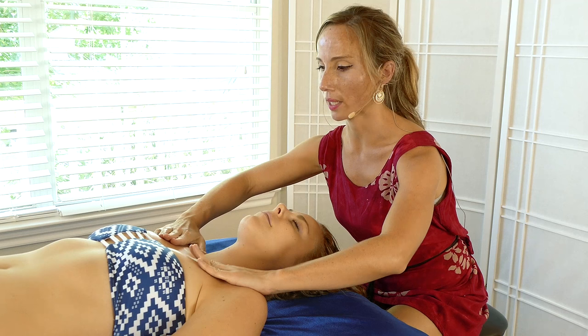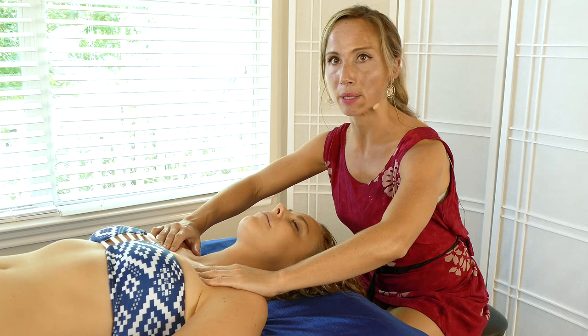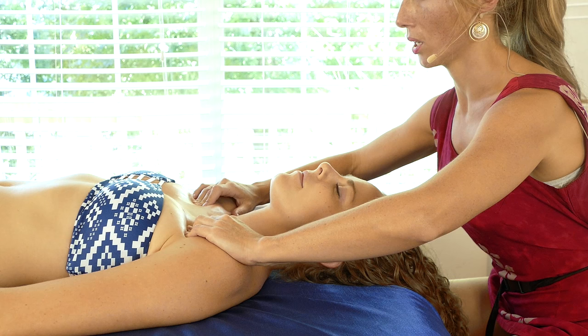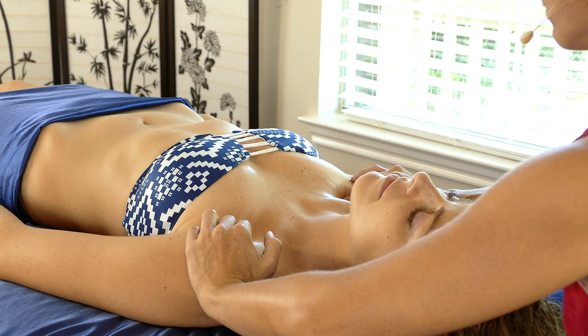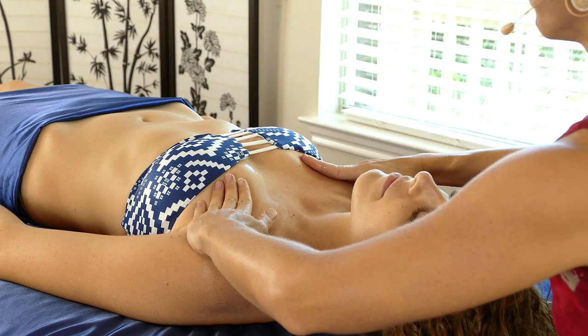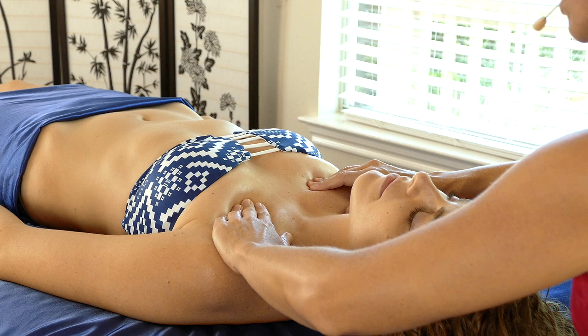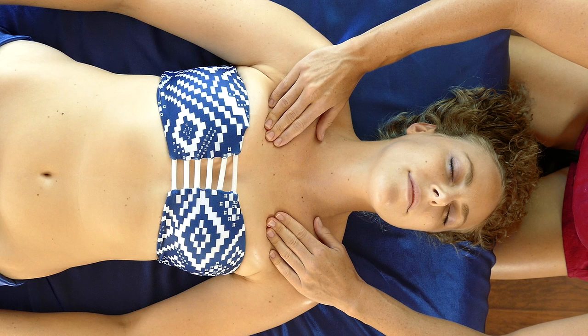And sometimes you'll feel your finger catch on part of that muscle. There can be muscle fiber that's tight and needs a little more attention. So I'll go back to that place and take a little more time, working my way down. And just breathing. I'll usually start on the outside more like this, and begin to work my way in towards the center of the chest, nice and slow. And again, if you feel a spot that's tight, you can hold it there for a minute and really take your time.